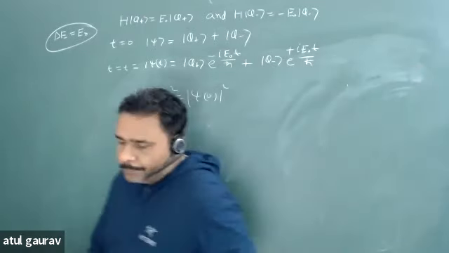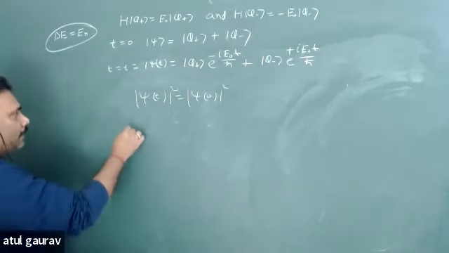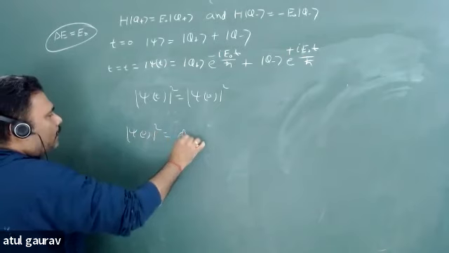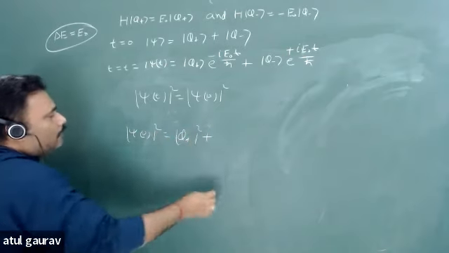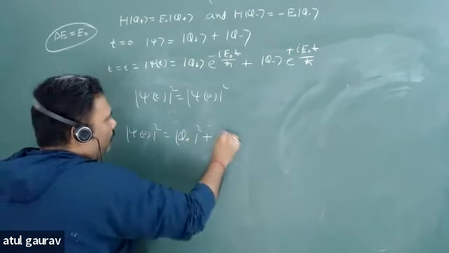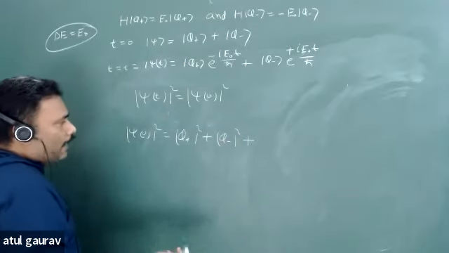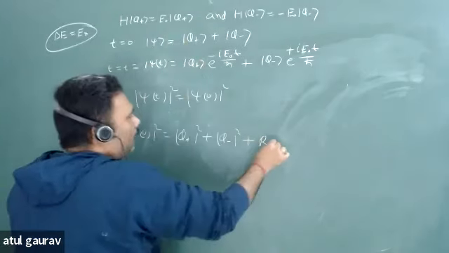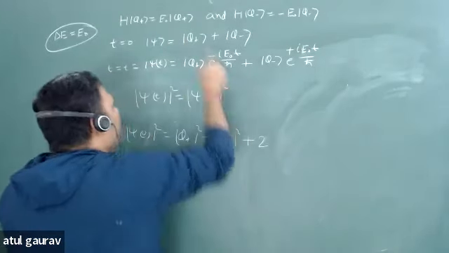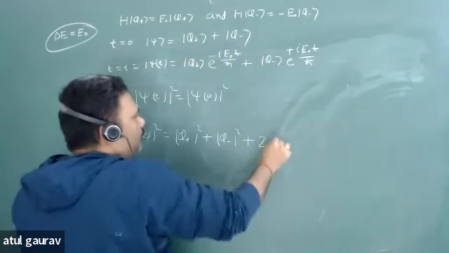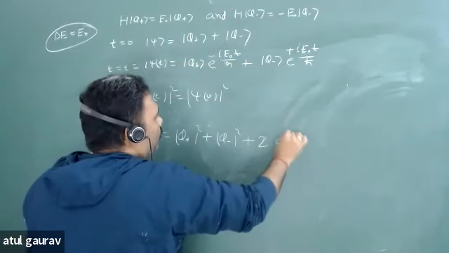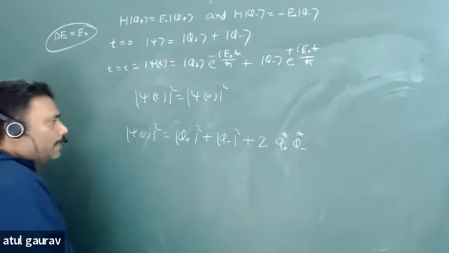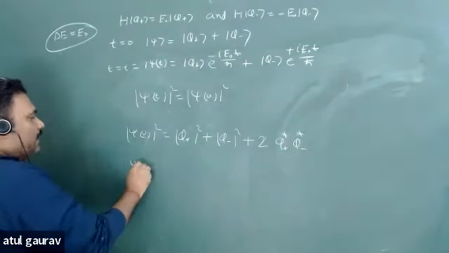So mod 5 minus square, plus here in place of mod n we put 5 plus. So psi 0 square is what? Mod 5 plus square plus mod 5 minus square plus 2 times the real part of Cn star Cm. What is Cn star? 1. Cn star is 1, Cm star is 1. And what you will get? 5 plus star, 5 minus star. Okay. Now, what will be psi t?